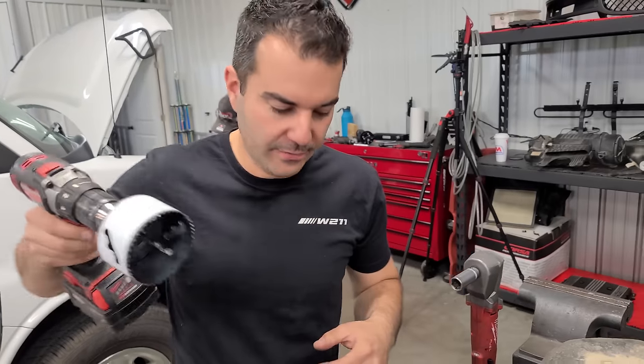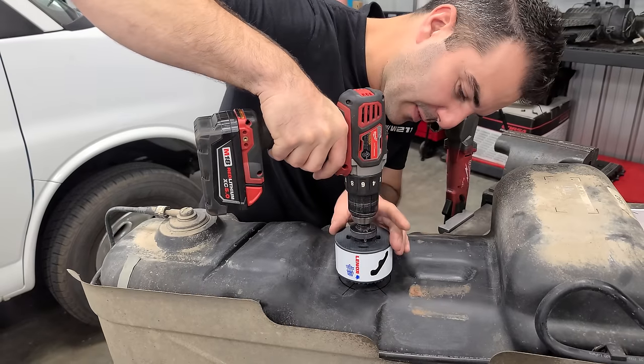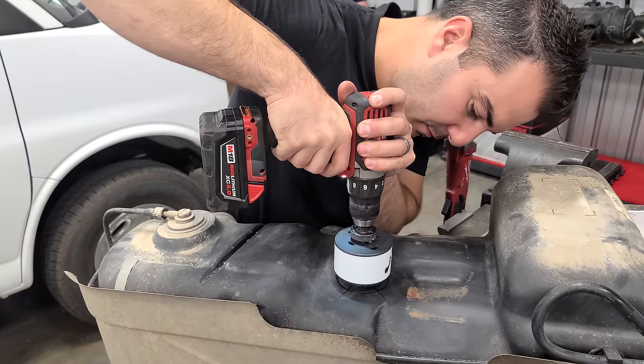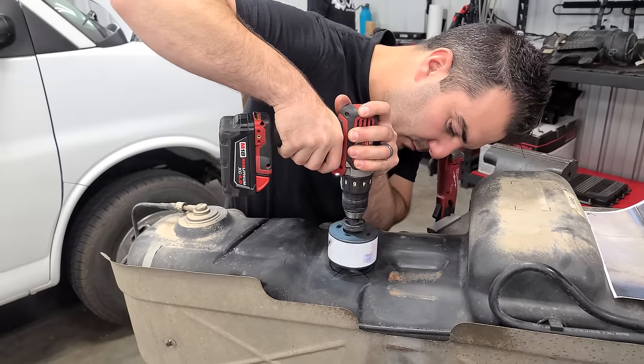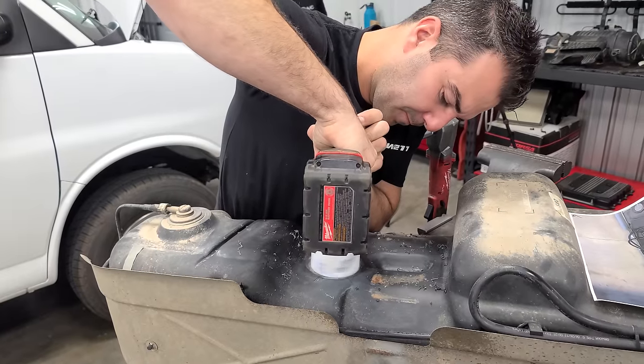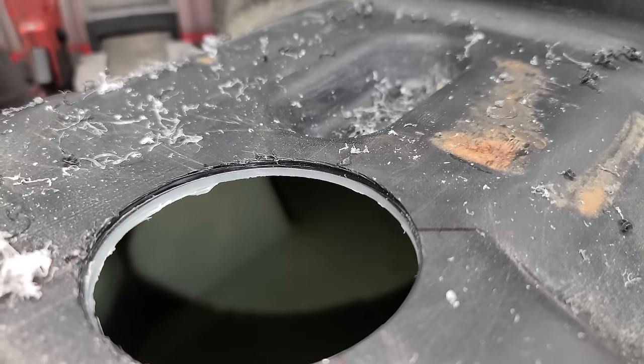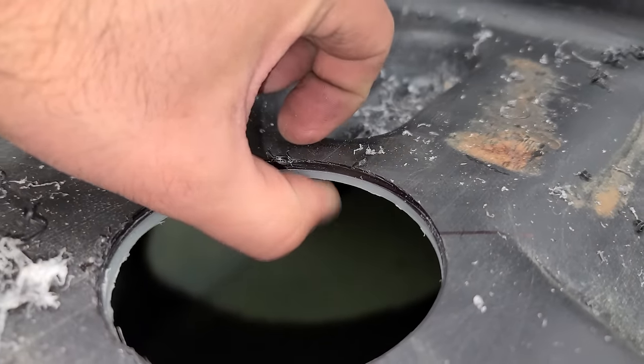All right, the deal is that I have to drill the tank here, because if I mess up, it's my fault. Right there. Here we go. No turning back now, people. Look at how thick this is, though. That's nice. Good job, GM.